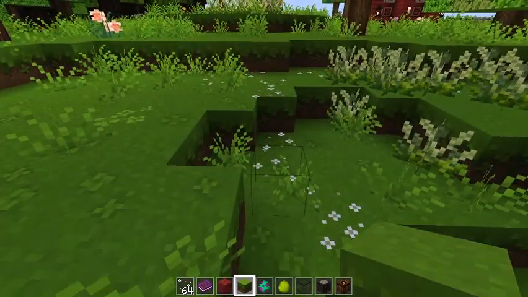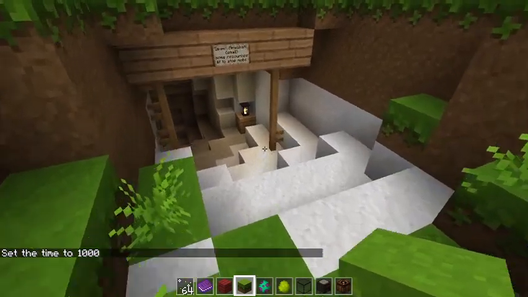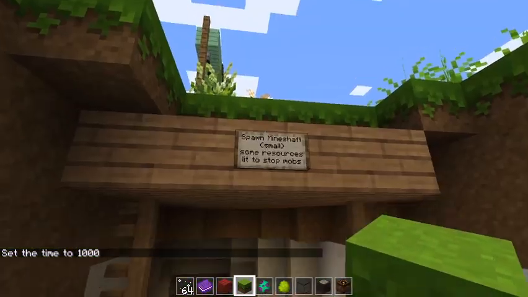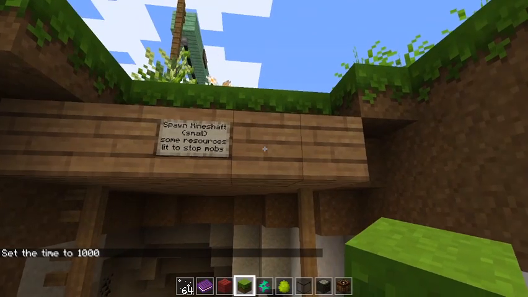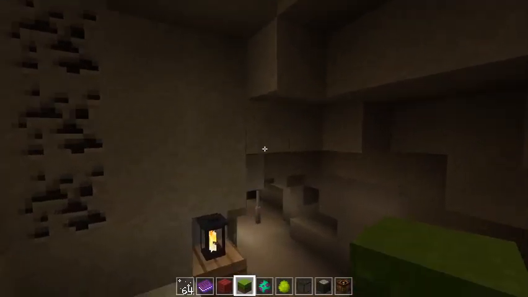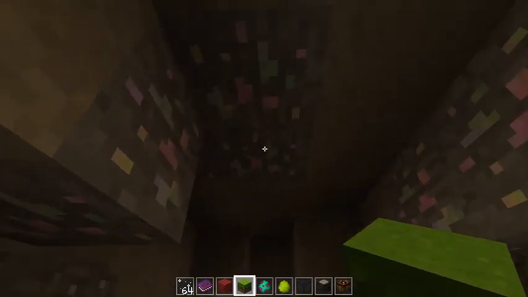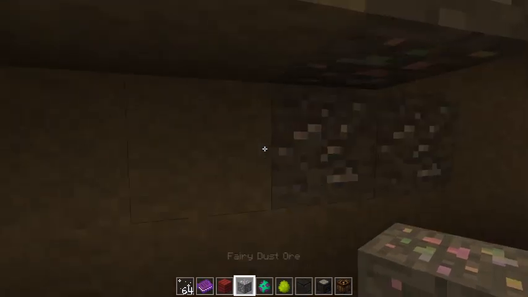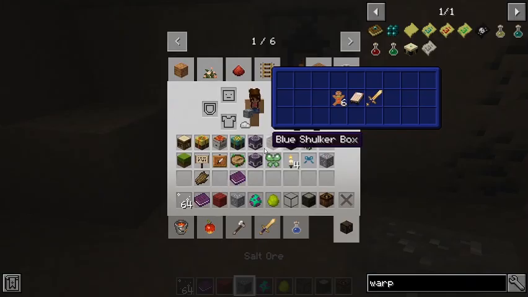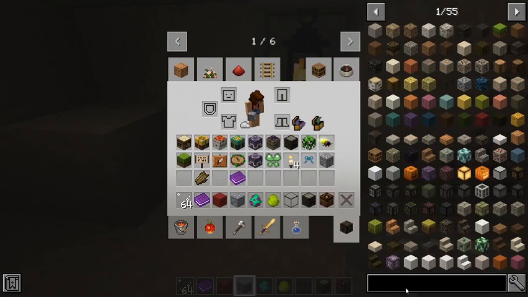So if you were to follow the clover path down, you will come to this spawn mineshaft, which is small, has some resources. I only lit it up to stop mobs. As you can see, there's coal, more coal, some of this stuff, which I actually don't know what it is. Fairy dust ore. What's this? Salt ore. Okay, so we have like a lot of stuff. So I'm gonna show you these now.